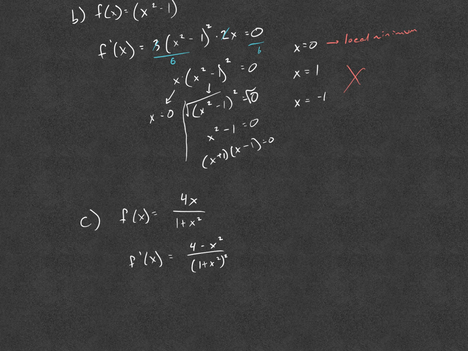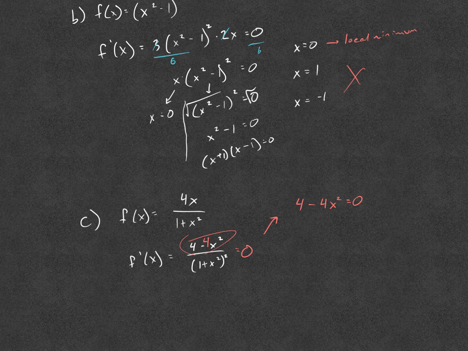If I set that derivative equal to 0, what do we do when I have a fraction equal to 0? Ask yourself, when is a fraction equal to 0? The answer is when the numerator is 0. Oops, that should be 4 minus 4x squared. It would help if I didn't make mistakes. Sorry about that. What I was saying is a fraction is equal to 0 when the numerator is 0. So I'm just going to take that numerator, 4 minus 4x squared, and set it equal to 0.